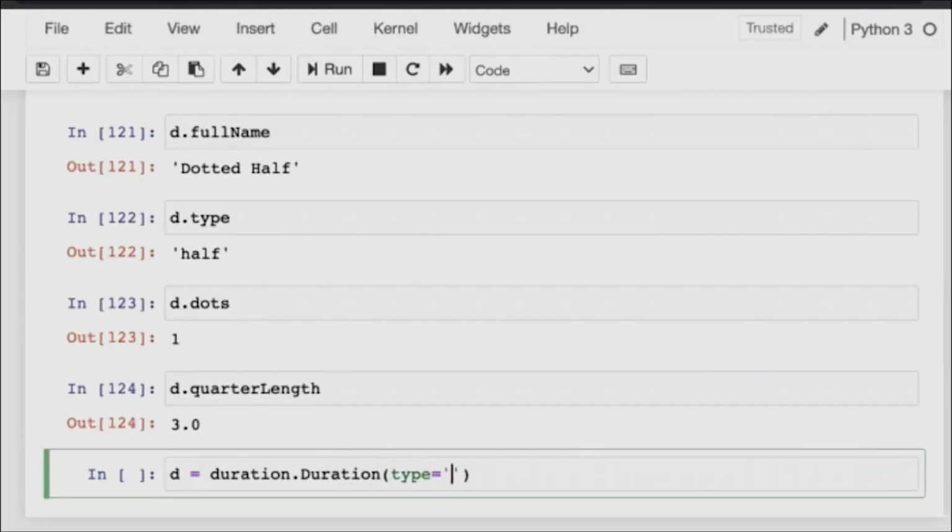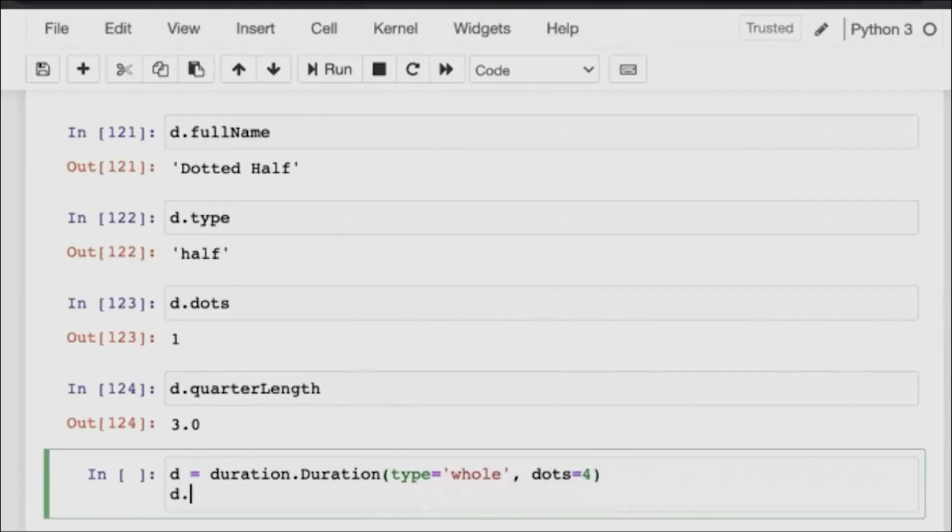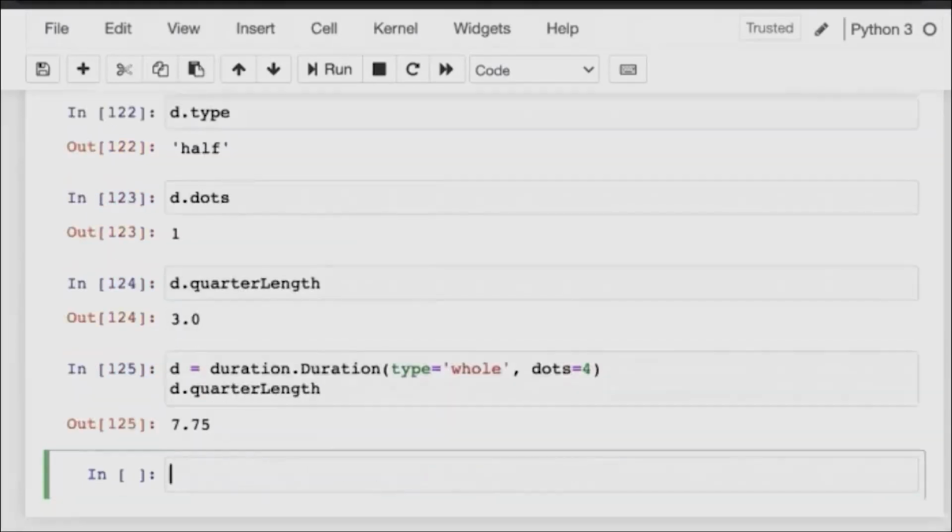We'll say type equals whole and dots equals 4, and suddenly the quarter length is a little harder to compute. Anybody know off the top of their head? Right, you're all too shy to say 7.75. Okay, good. I don't know that number either.